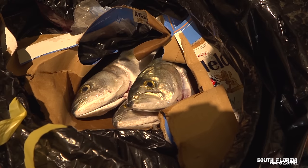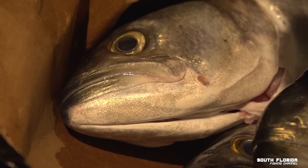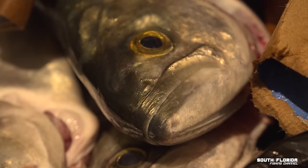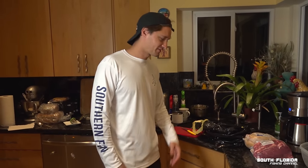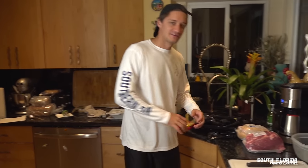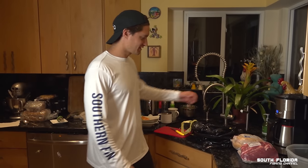Smoked bluefish pate. Is it pate or pate? Pate. All right. Well, we are back at the kitchen. I have the bluefish right here. Put them here on the cutting board. And we're gonna make some smoked bluefish pate.